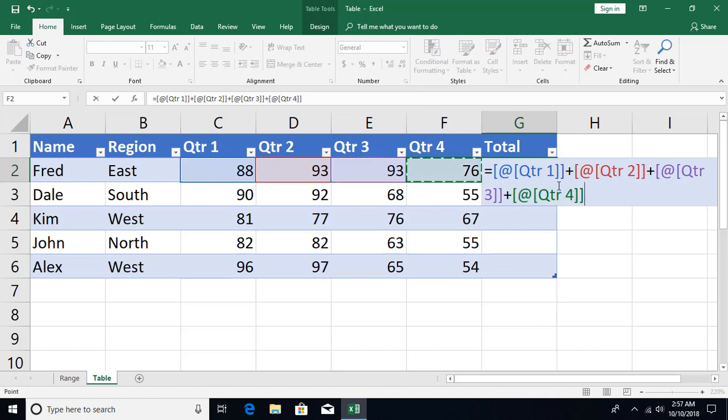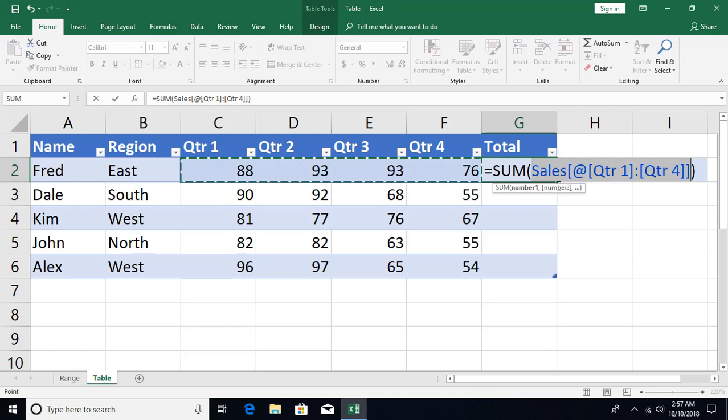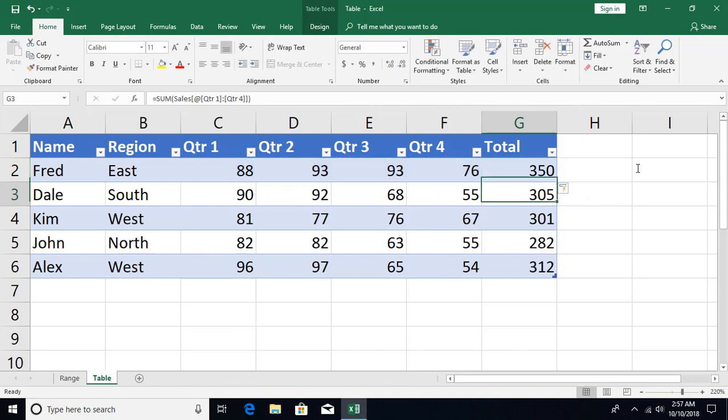You can use this, or you can definitely use the SUM function also. If I press Alt+Equal, you get the summation. It says do the summation, and this is the name of the table, Sales, and inside the Sales table, in the current row, all the columns from Quarter 1 till Quarter 4. It has given us a range, so do the summation of that. I'm happy with that. I press the Enter key and boom, you can see that it automatically did it for the other remaining rows. I don't need to use the autofill handle to fill the other records, so it's pretty nice.